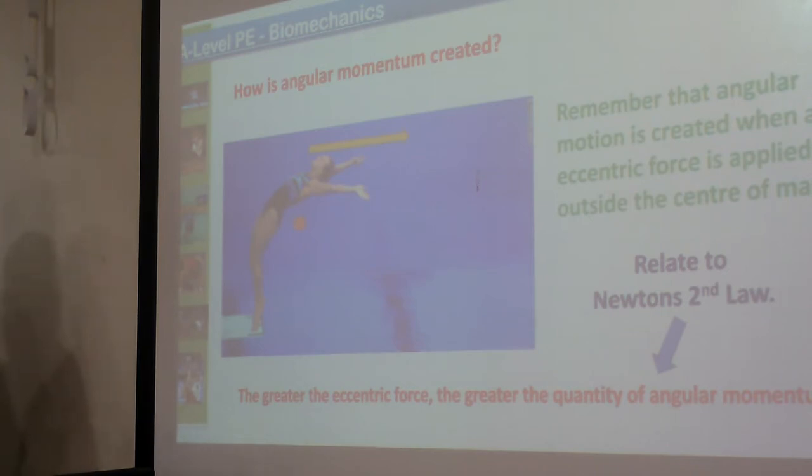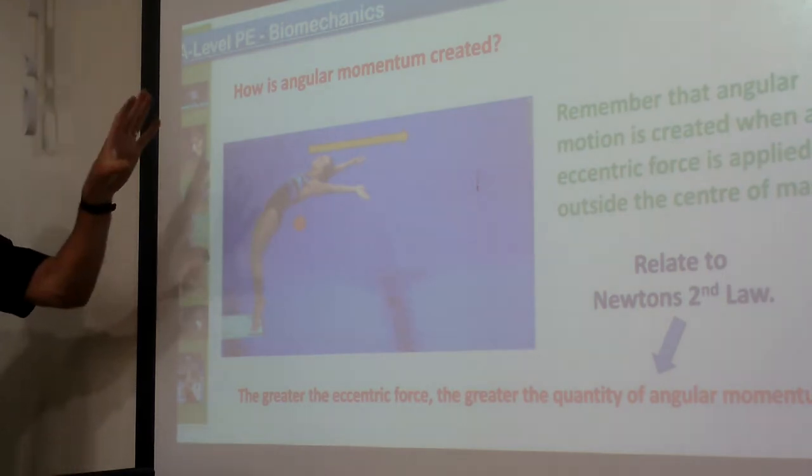Because once the momentum is in the air especially, is there anything to stop it? Gravity won't have an effect on rotation, and air resistance is minimal. Friction in the air, minimal. Take an ice skater: once they start spinning on the ice, with the tiny contact surface of that blade on the ice, does ice have a lot of friction? No. So it's the same kind of thing. That means that momentum will just keep going until eventually it starts to slow down. So the momentum doesn't really change for these kinds of movements.